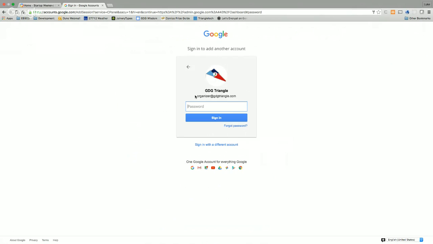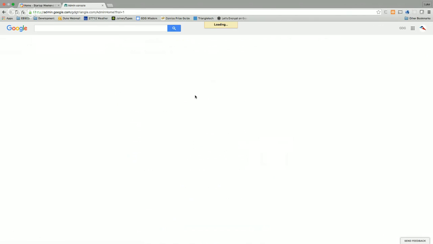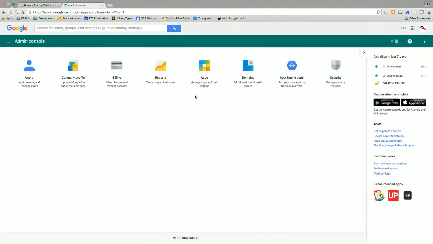The other thing that goes hand in hand with Google Apps for Work and Google Cloud Platform is Google Domains. It's not impossible to do this without Google Domains. I've done it through another domain registrar, but it's real handy. I'm going to walk you through the whole process, without filling out some of it because it's already filled out. So this is Google Apps for Work, and this is just like a personal account.